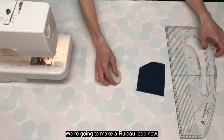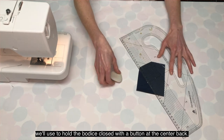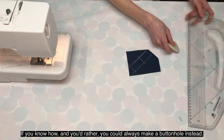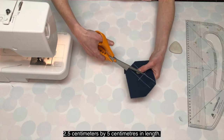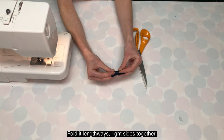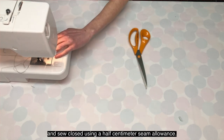We're going to make a rouleau loop now. So this is a short length of fabric that we'll use to hold the bodice closed with a button at the centre back. If you know how and you'd rather, you could always make a buttonhole instead. But to make the loop, cut a piece of fabric on the bias, 2.5 cm by 5 cm in length. Fold it lengthways, right sides together, and sew closed using a 1/2 cm seam allowance.